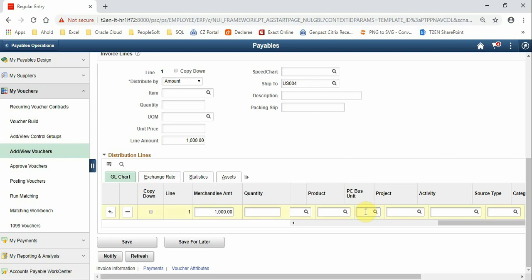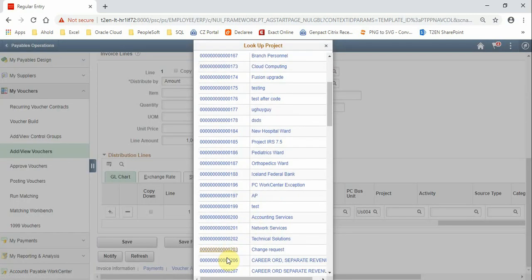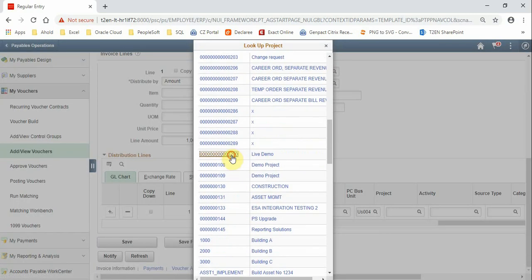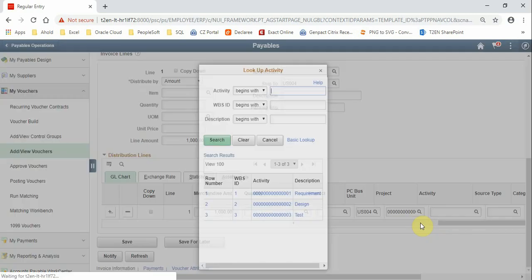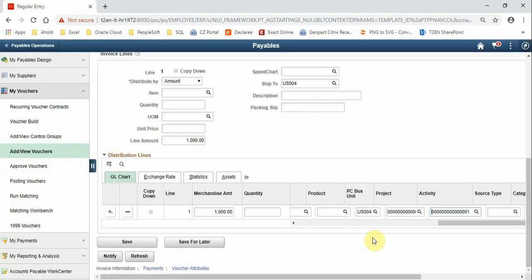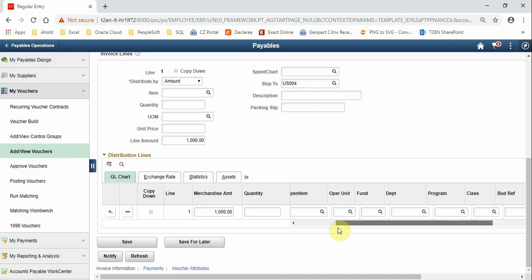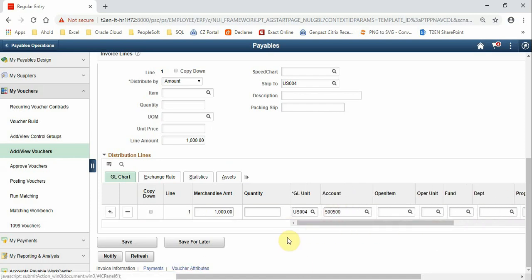So on the distribution line, I'm selecting my project as well. $290, activity 1. So now we have the project costing unit, project and activity selected. And we have an account on the distribution line.